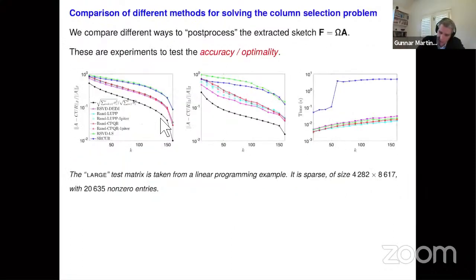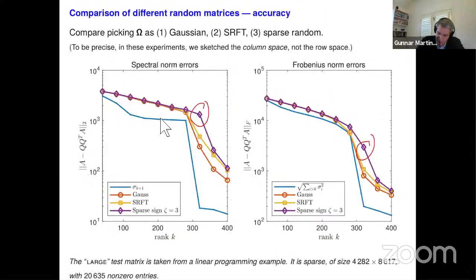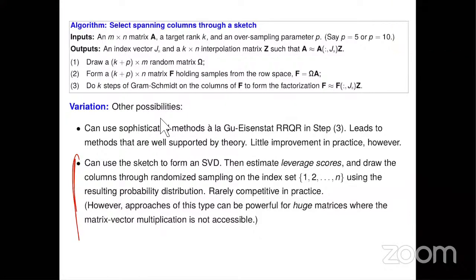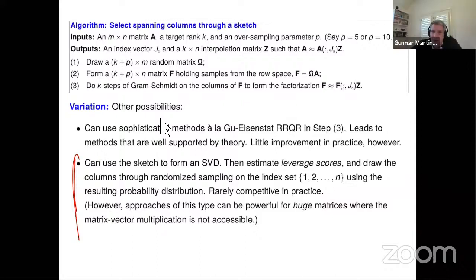Right, so my take on sampling methods and leverage scores is that they are very, very valuable. Here's a slide that I skipped. They're extremely valuable for situations where you cannot do other things. In all the examples that I consider, the assumption is that the matrix-vector multiply is affordable, that you can afford to apply the matrix to 100 vectors or something. If you have a really enormous problem, or very large, say, kernel matrices where you just cannot do this, then you do need to do some kind of sampling.